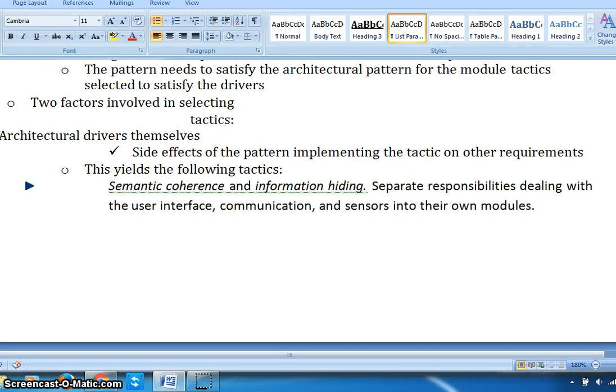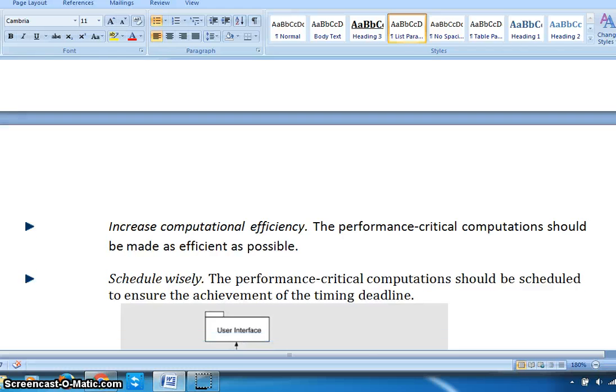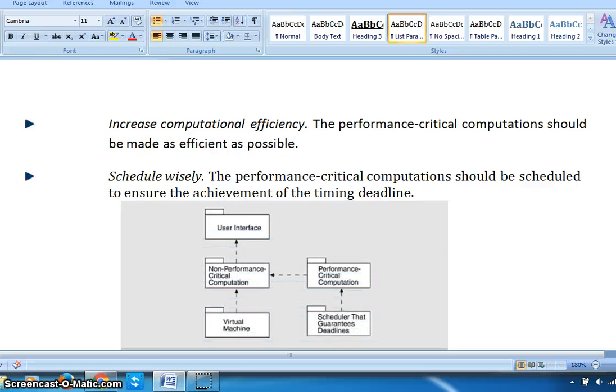Semantic coherence and information hiding, separating responsibilities dealing with the user interface, communication, and sensors into their own modules. These are the tactics we can apply in order to get rid of the side effects, that is, semantic coherence and information hiding. And increase the computational efficiency.